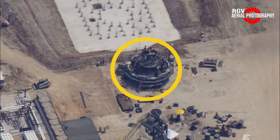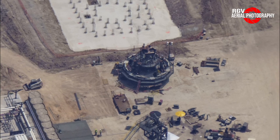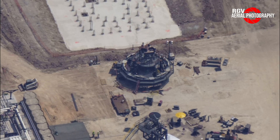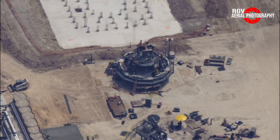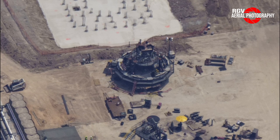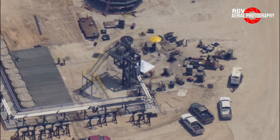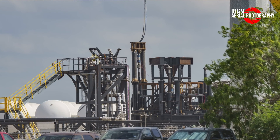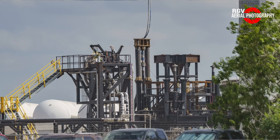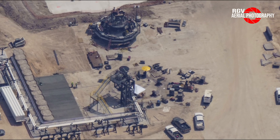Next is the ship puck chucking station located at pad C2. It uses hydraulic ramps to simulate engine thrust loads pushing against the ship thrust puck during flight while fixed in place by the hold-down clamps — these were installed before the previous flyover. Just below the ship puck chucking stand is the ship cryo station on pad C, where Ship 25 recently underwent cryo testing before its rollout to the launch site on May 17th, with potential changes being made for the ship puck chucking stand to be moved here.